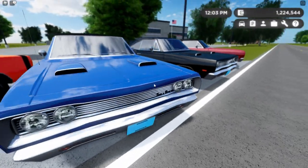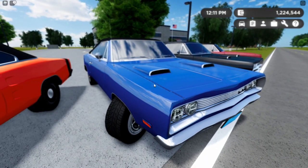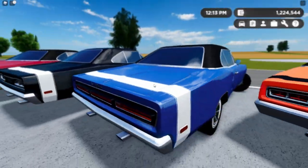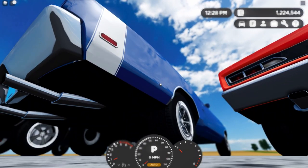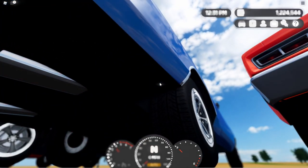So this one right here looks pretty much the same as the Super B. It's got those dual hood scoops, which looks so cool, but it's got different rims, a canvas top, and actually different rear lights. So here's the startup. That is such a cool startup. Okay, so here are the revs. It sounds exactly the same.